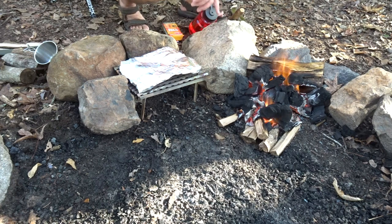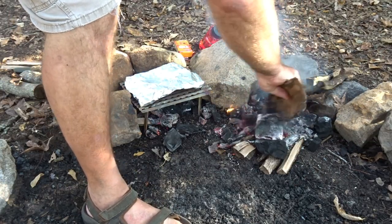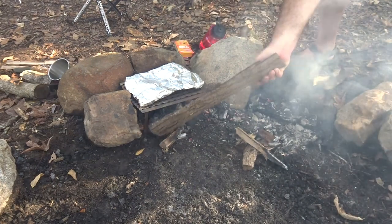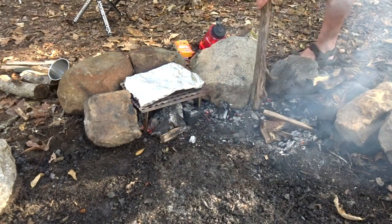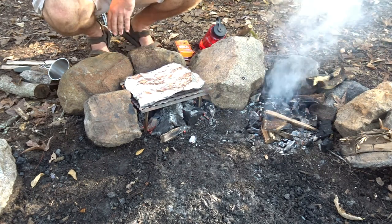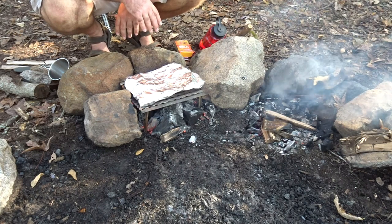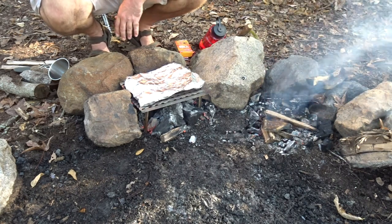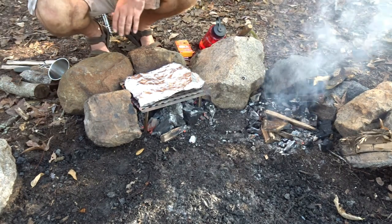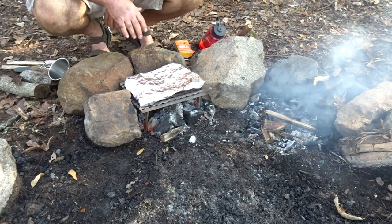If you want, you can let this fire burn down to a nice little bed of embers and just throw that foil packet right on top of it to cook. But if you wanted to, you could do this on a fry pan — if you've got a backpacking fry pan you carry with you, you could do this over your camp stove. You don't have to have a campfire, but it's kind of fun if you've got the time. When I did this out on the Foothills Trail, I took a steak that was vacuum packed, froze it, and jammed it down in my pack to keep it fairly cool through the day, and just let it thaw out so it was ready for me at camp that night.